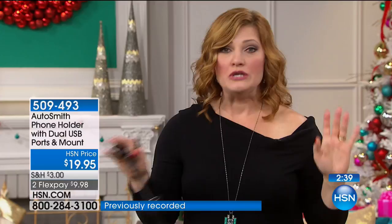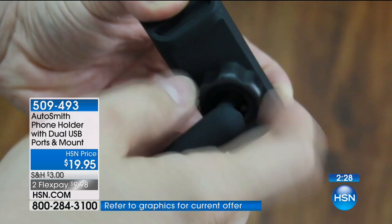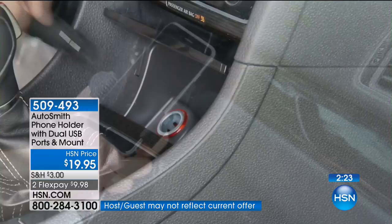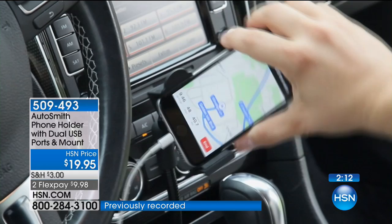And then the fact that you're taking the outlet and you're turning it into two things that you can charge: a smartphone, maybe it's a GPS, maybe it's an MP3 player. And this is not $40, this is not $50. I mean, honestly, sometimes my husband says, oh, I found this cable or cord on this website and it was only $30. I'm like, it's a cord. It's a cord that's going to transfer what to the television? But this is something that's smart. You're going to use it every day, and it's a $20 bill.